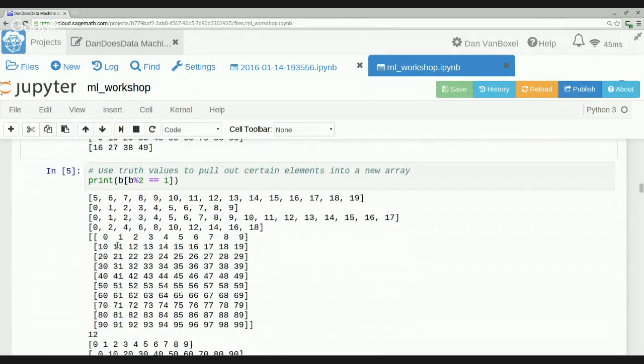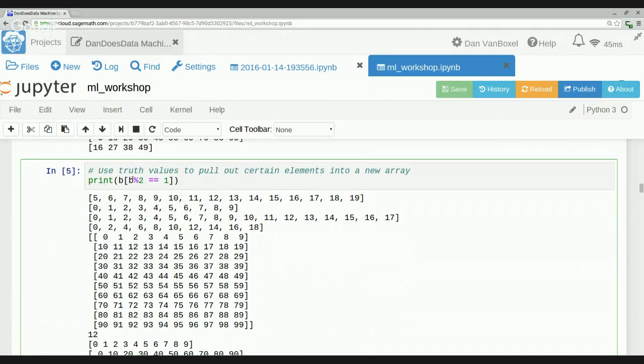All right, what else? What if you say, I want to know what elements of my array happen to be odd? You can use truth values to pull out certain elements into a new array. So this B % 2 says, is this even or odd? If it's 0, that means it's even. If it's 1, that means it's odd.